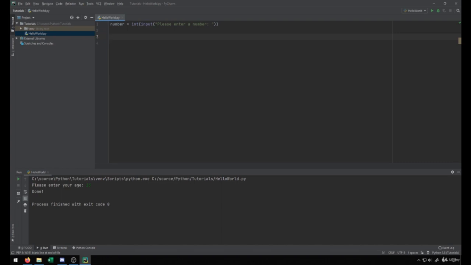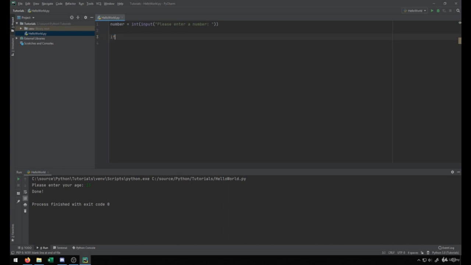So the next thing I'm going to want to do is somehow check if number is greater than 0 or if number is less than 0. Those are our two situations, right? It's either positive or negative. Now, in order to be able to check that, we need to introduce a new concept, which is known as an if statement. An if statement is a way of being able to make a decision based on an input that's provided from a user. So, if we want to determine if a number that's inputted is greater than 0 or less than 0, we're going to start as follows.